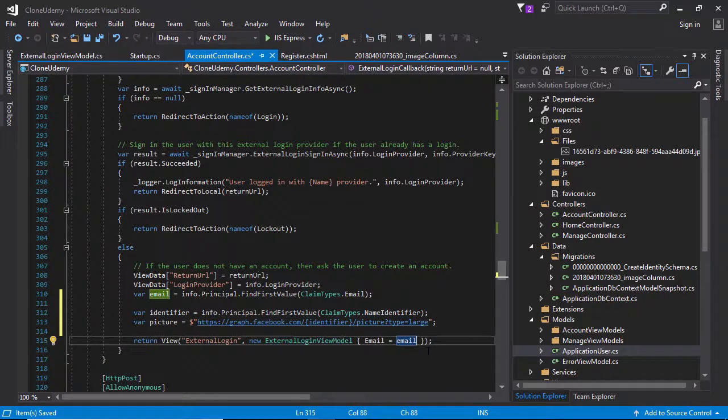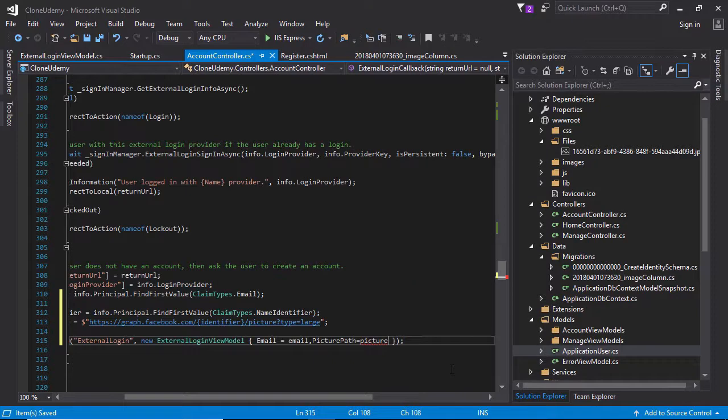So let's add another property, PicturePath equals the picture. Now we are done here.